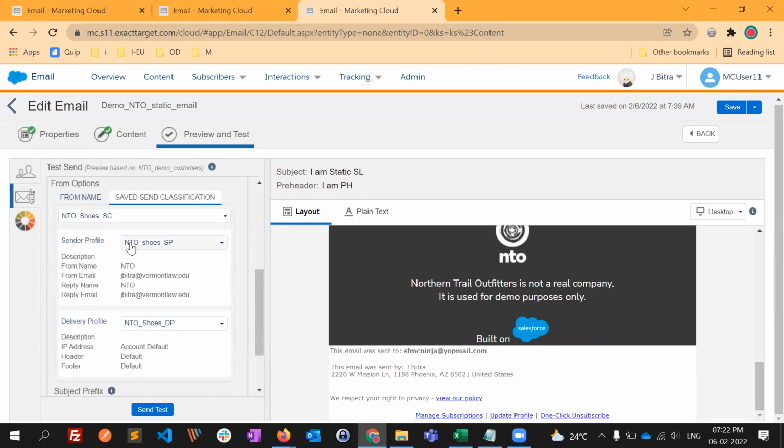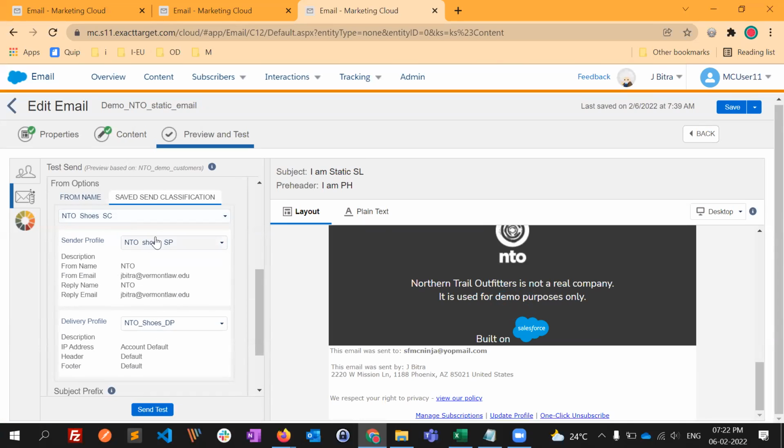Also note that you have the flexibility to change things in the NTO shoes send classification. You have the NTO shoes sender profile and NTO shoes delivery profile, but assume that under shoes you want to use some other send classification. Even that is possible. Different permutations and combinations are also possible.